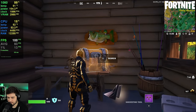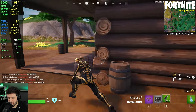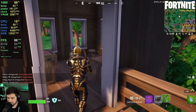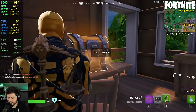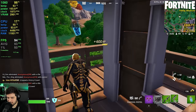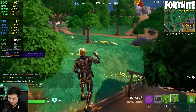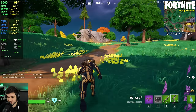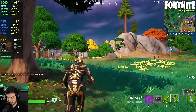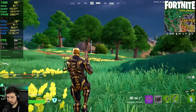I'm not sure if it's because of the VRAM being maxed out at the moment, or the actual game that's stuttering because, well, it's Fortnite. The VRAM is actually just on the edge of being maxed out. Sometimes it is, sometimes it isn't, but it's at like 2.8, 2.9 gigabytes. Sometimes it goes up to 3. That could be a little bit of an issue. Maybe lower the texture resolution to like low instead of medium. But right now it's been pretty smooth so far. We only got a couple of stutters at the start and now it's all right.